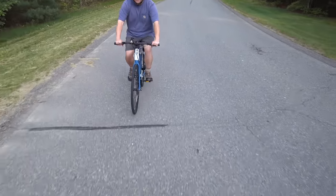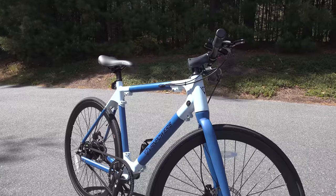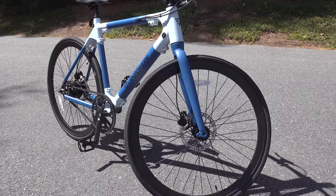The other awesome part about this bike is it's fast. I had no problem getting up to 25 miles an hour, and that's with some pedaling on a straightaway, but this bike definitely has a powerful motor. If keeping up with traffic is what you want, I don't think you'll have any trouble.